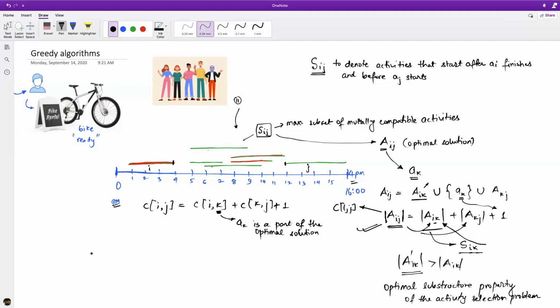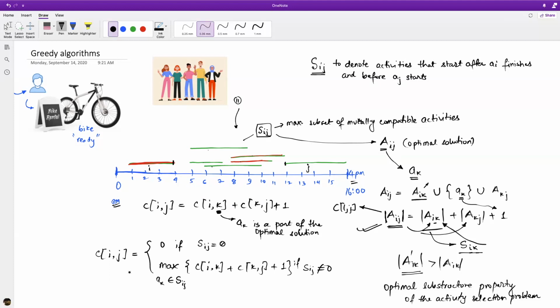So in other words, if I don't know the element Ak which is a part of the optimal solution, I can express the size of my optimal solution Cij as 0 if my input element set Sij is empty, or otherwise the maximum over all possible elements Ak that belong to Sij of the sum Cik plus Ckj plus 1. And this is if Sij is not empty.